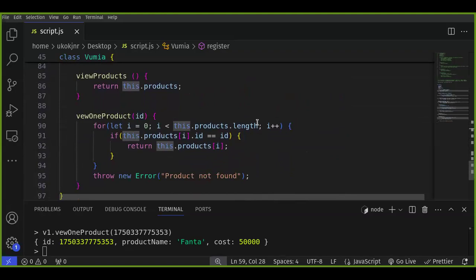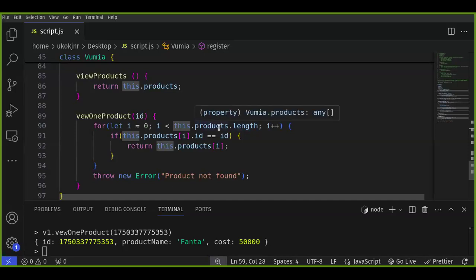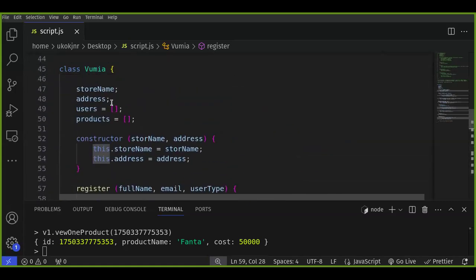So this view one product loop iterates, or loops, through the list of products in the products array. Remember this products array is what we declared up here.